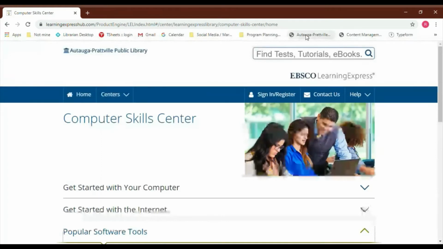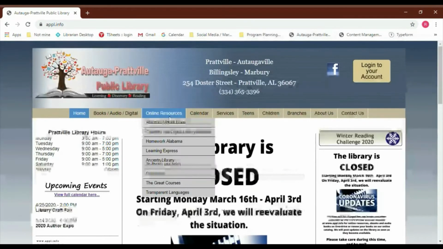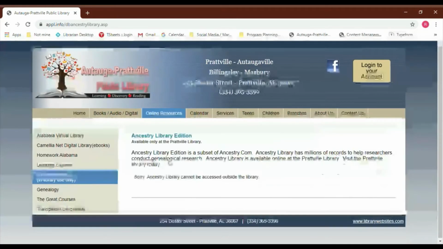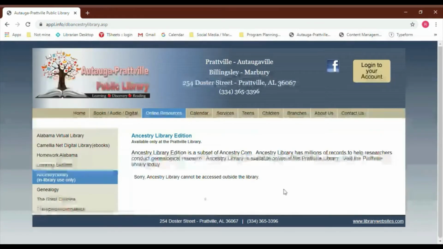All right, let's go back to the library's webpage again. And we're about halfway there. Ancestry Library. I believe Ancestry Library has been expanded due to the virus for the time being, but I think the link for that is on our Facebook page.